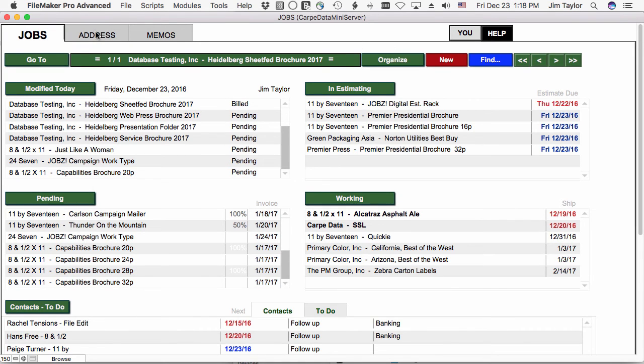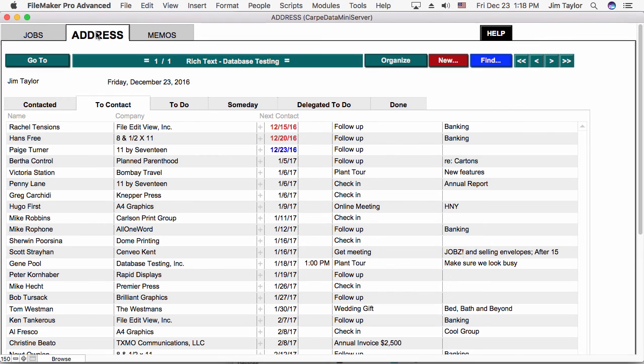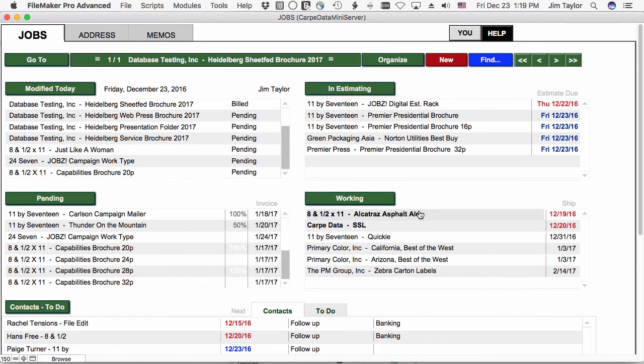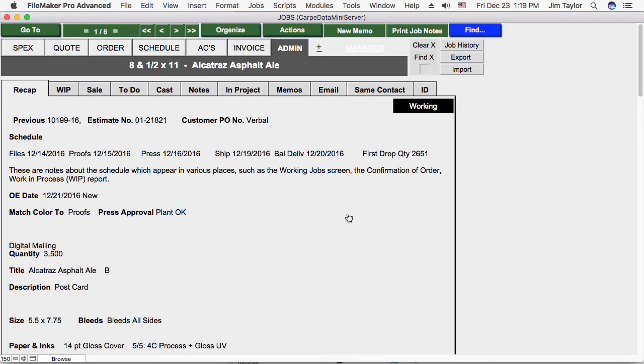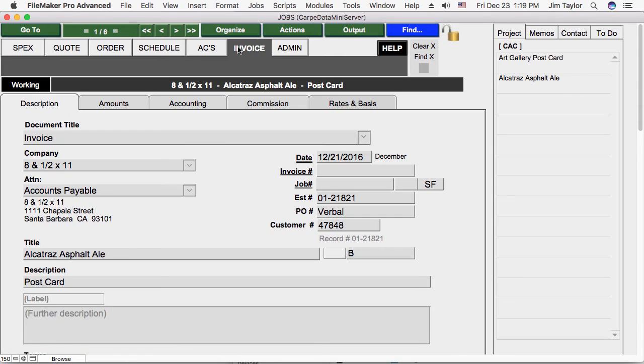Let's now take a quick look at address. If we have anything new here, well, you got a new dashboard screen that shows all the people that you have contacts planned for. And note the color scheme here. Red is a date in the past, blue is a date that is today, and black dates are in the future. This is the same scheme that's over here where you've got working jobs that have a ship date. Oop, that slipped into the past, so you ought to take care of that. Go to that job and mark that as shipped and invoice it. And when you produce an invoice draft, it'll automatically change the status to billed.